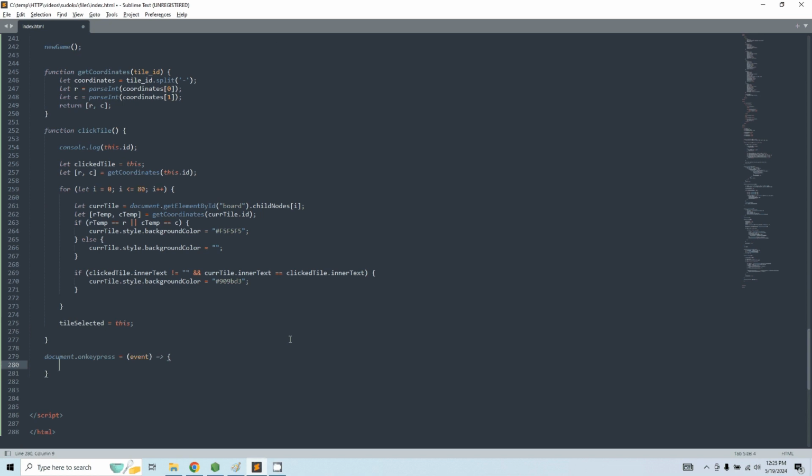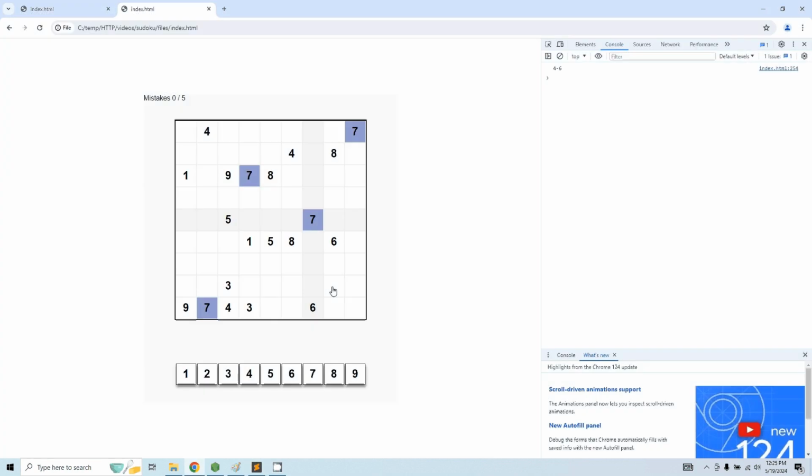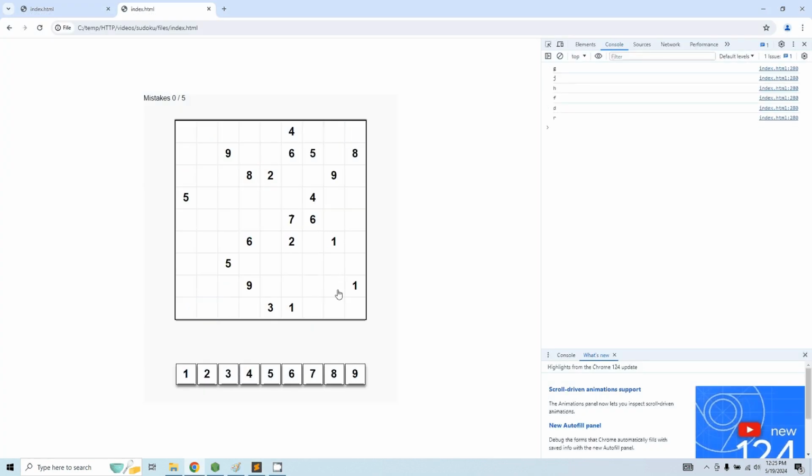Let's first console log event.key, which is going to be the input. So when we are in here and we're pressing a key, we're listening for that right there.